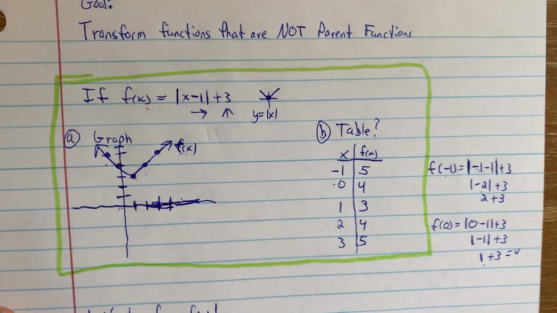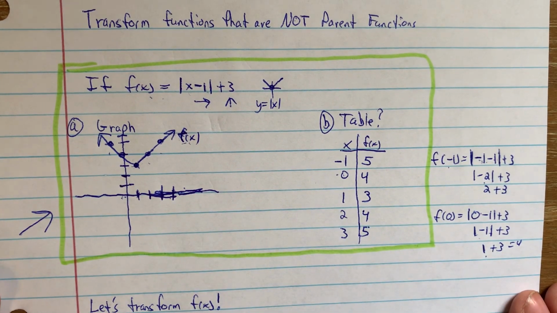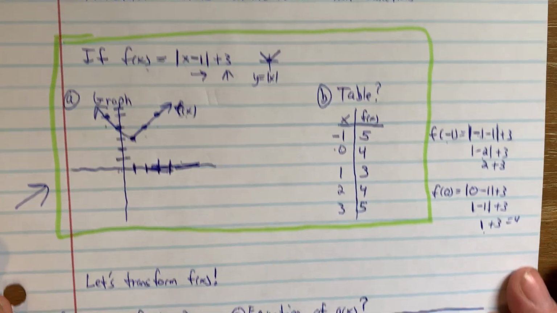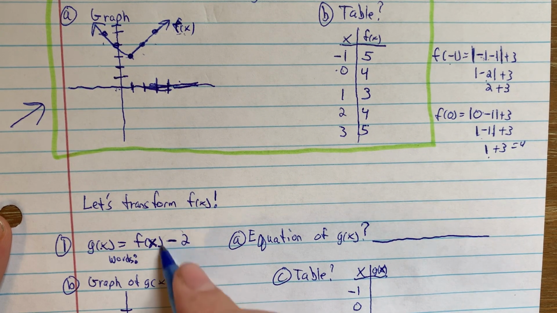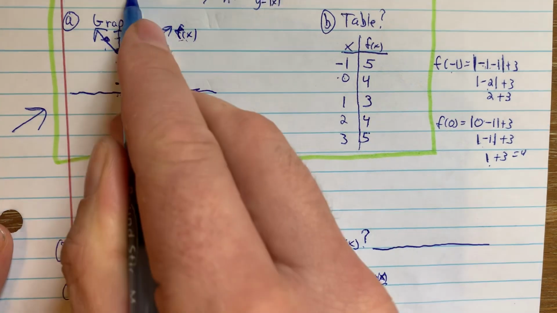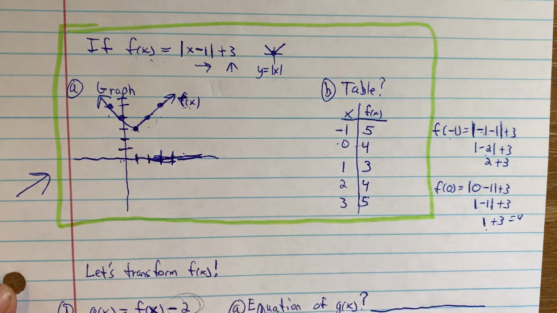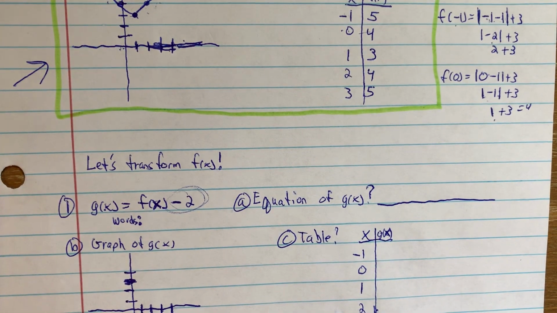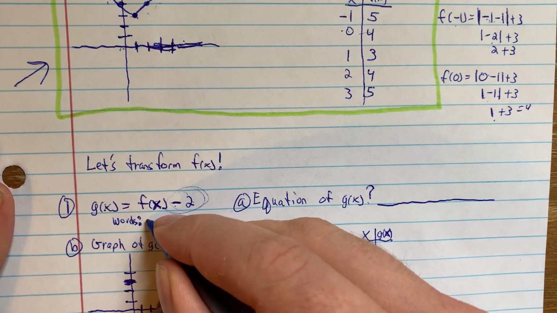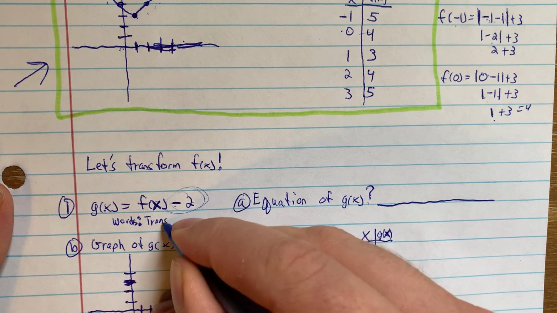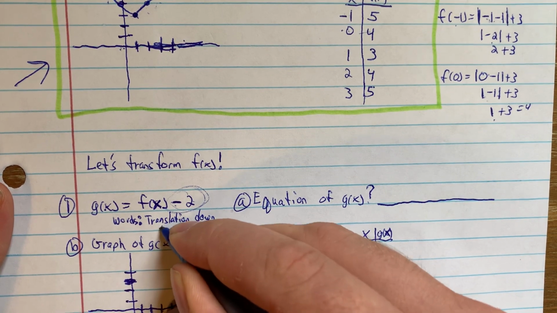Okay, now we're going to take this, consider this our original function, and do transformations on it. So let's look at how this works. Let's say we have g of x equals f of x minus 2. Here's our original f of x: it's this function, it's this graph, it's this table, all of these things are f of x written differently. What does doing f of x minus 2 do? Hopefully we recognize that because this is outside of the parentheses, this is a translation or a shift, doesn't matter which one we say, down by 2 units.